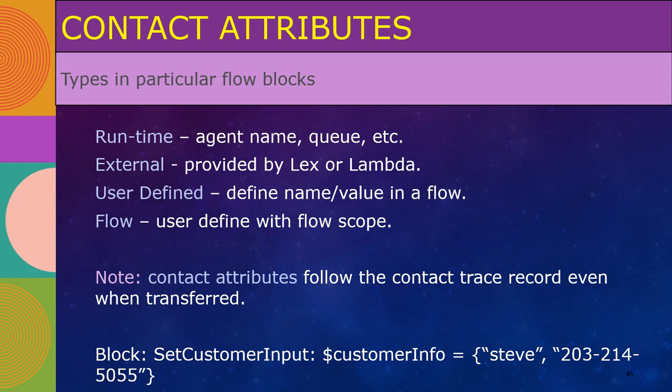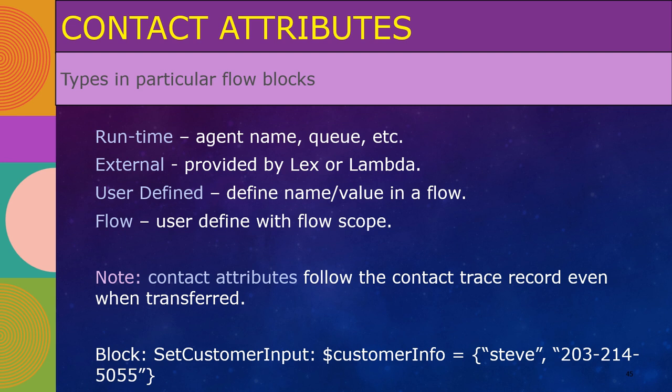There's a system runtime, and you can get certain information associated with things, like for example, an agent name. Now you're not going to get the agent name unless the agent name is accessible in the block. So just keep that in mind. But there are system level things. Agent name is more like an agent, but you'll get it in runtime, but it's agent based. A queue, routing profile, all these different things that are already configured in the contact flow would be accessible.